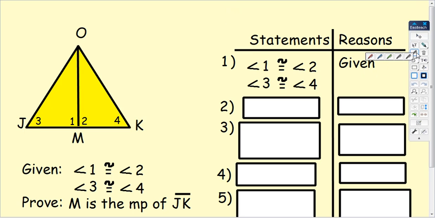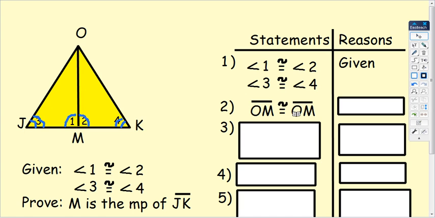So with that, we might also continue to draw on our pictures here. They told us that angle 1 was congruent with angle 2. They told us angle 4, we'll put 2 arcs here, is congruent with angle 3. So notice I used 1 arc and 1 arc to show that those two are congruent, and then 2 arcs and 2 arcs to show that those two are congruent.